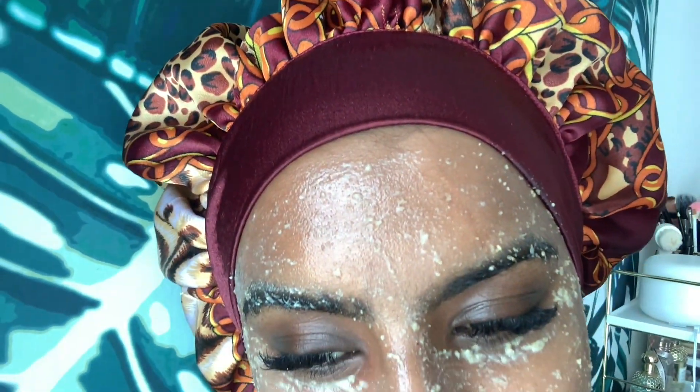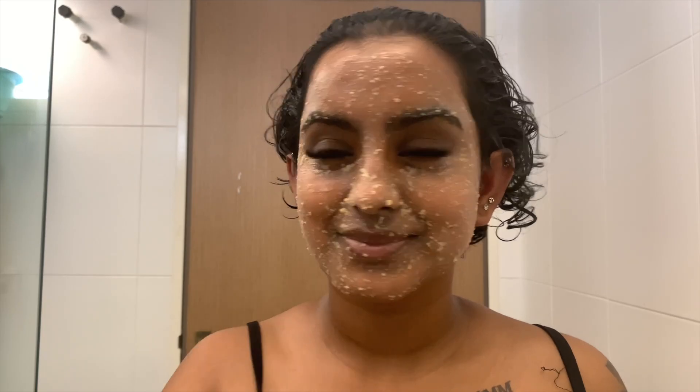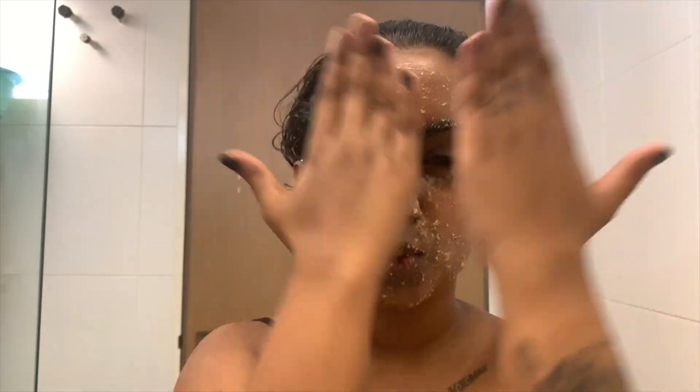The first step is really optional, but I go in with a nice face mask before I shave my face and just wash it off right after and start with my routine. This is the Odie Fix by Lush. I'm using that and it works amazing. I'm just going to wash that off.